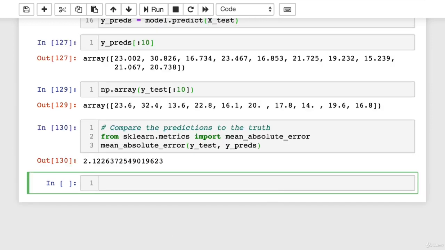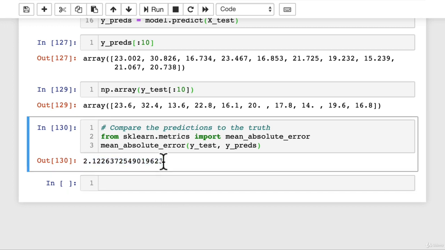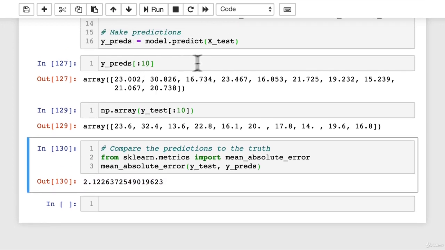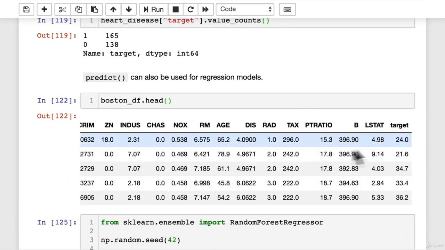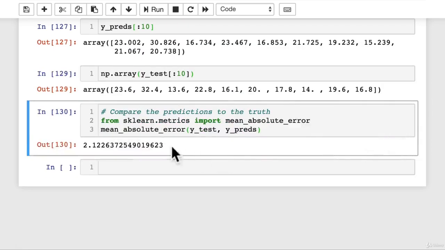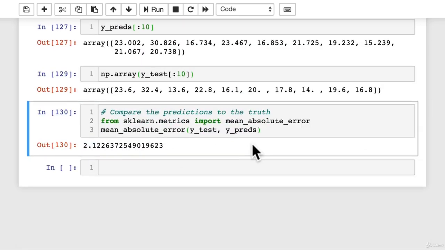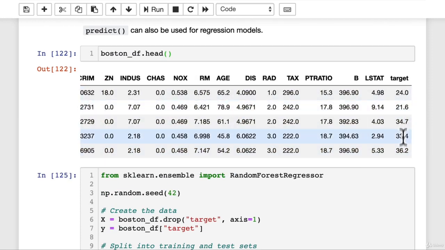We'll do that. Boom. So what this is essentially saying is that on average, for every single prediction, we've trained a model that on average predicts something that is 2.2, this figure here, or 2.1 away from the target.